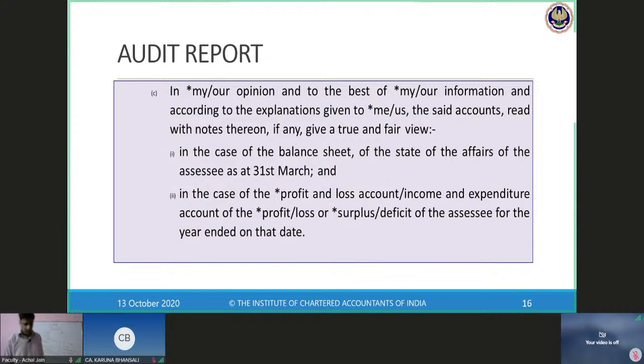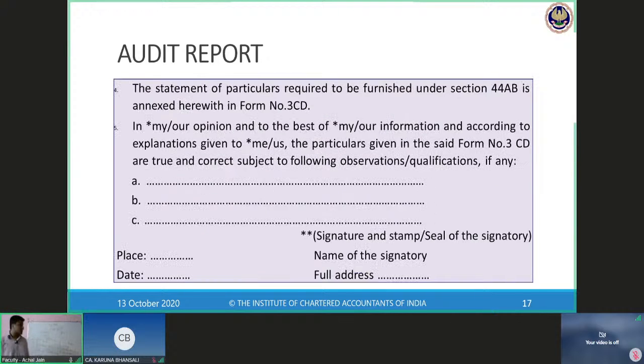And then comes the para, which also existed in case of Form 3CA, but that was point number 2. Now, prior to this point number 2, in case of 3CA, there was only a reference of audited financial statements. But now to capture the audit of financial statements, 4 things are required to be reported. Or you can say all of these 4 things are now required to be covered by the tax auditor, as against this one thing which will be covered by the tax auditor in case 3CA will apply.